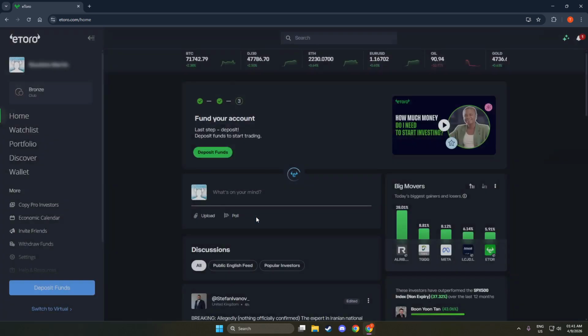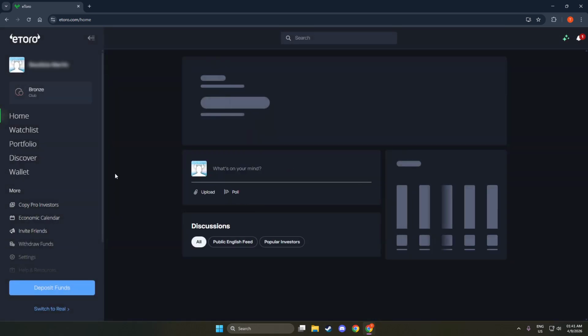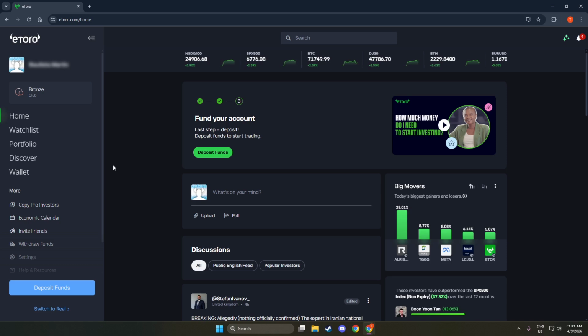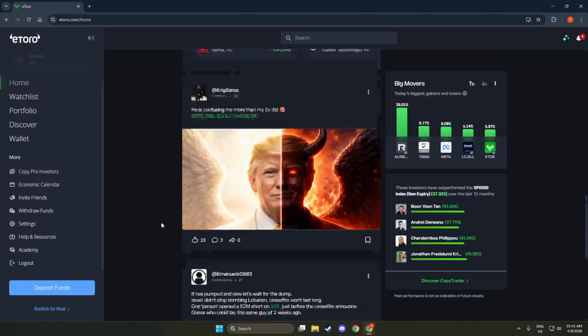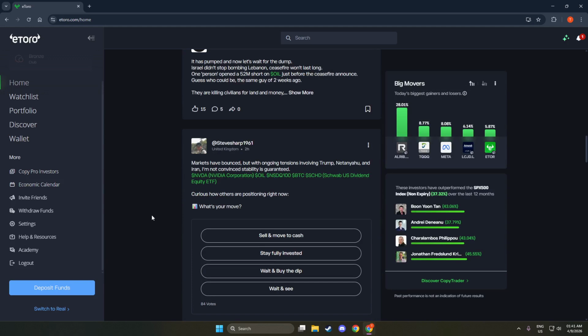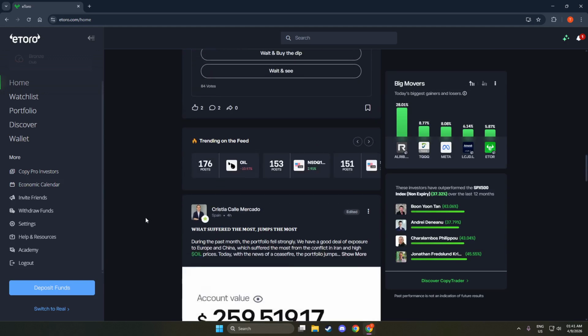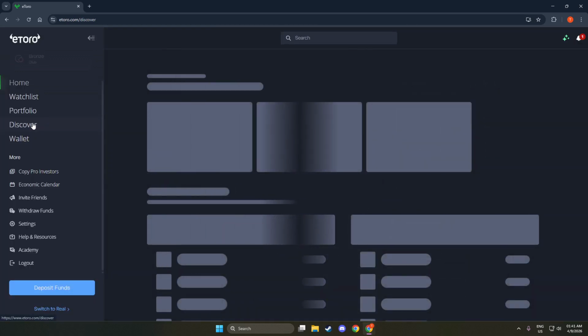After the switch, look at your balance. It will now show $100,000 in virtual funds. This amount is there for practice and testing only. You can open and close positions, set stop losses and take profits, explore different asset classes, and even try out strategies you've been curious about, all without financial risk. It's a powerful way to understand how order types behave, how volatility feels in real time, and how your trading plan performs when markets move.